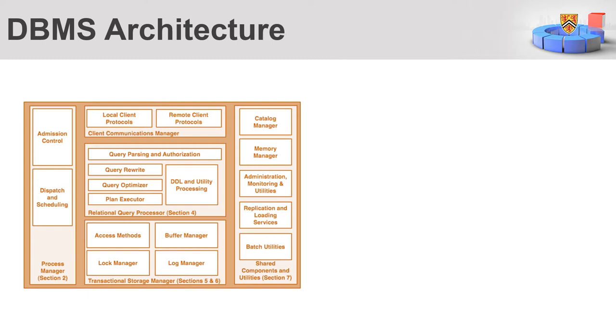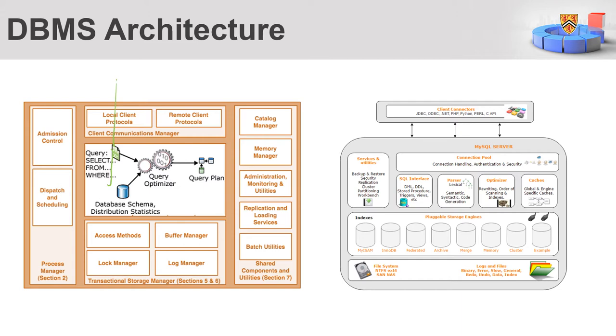The basic components of a DBMS are shown here. As you can see, life of a query starts from the end user and it goes through the client communication manager, then parser. Parser is just like for any programming languages, here it is for SQL. Then it goes to the query rewriting, query optimizer and plan executor. In a simple diagram, it can be shown like that. But for complex ones, like MySQL server also have the same kind of components like connection pool, then SQL interface, parser and it goes all the way to the optimizer. The optimizer then generates a plan for execution.